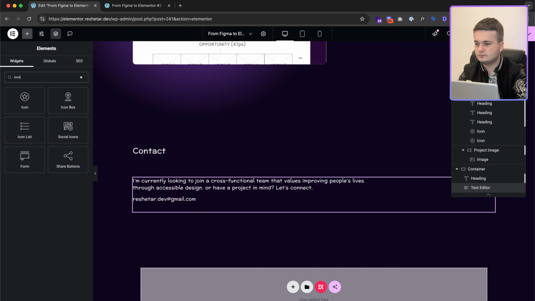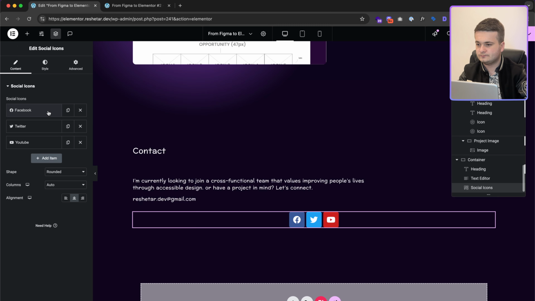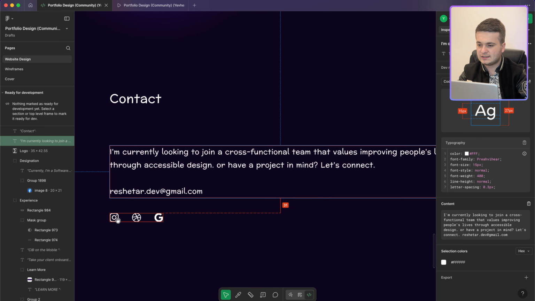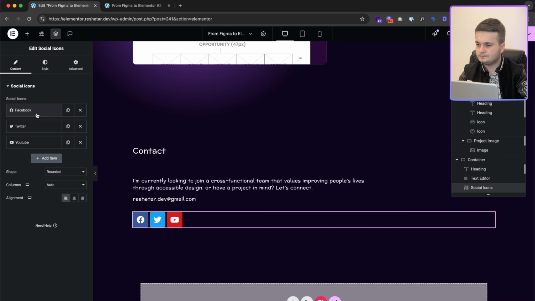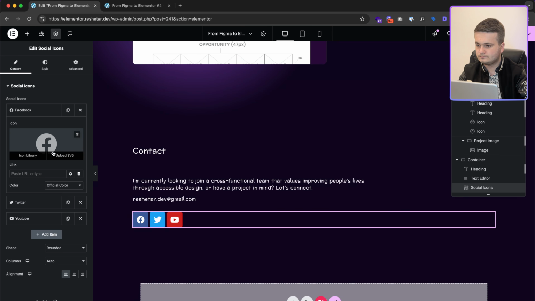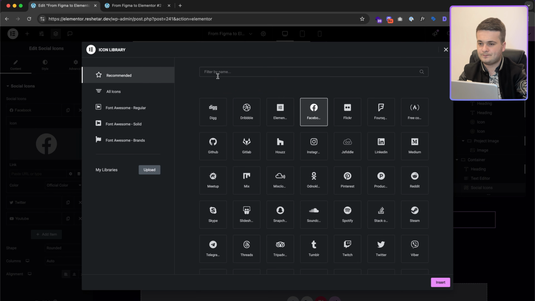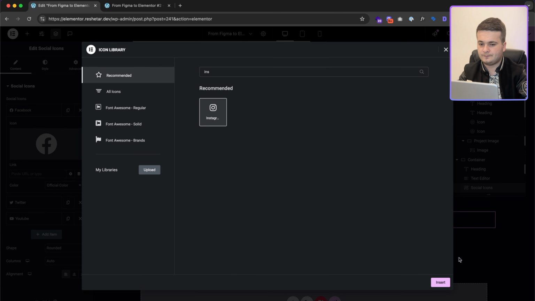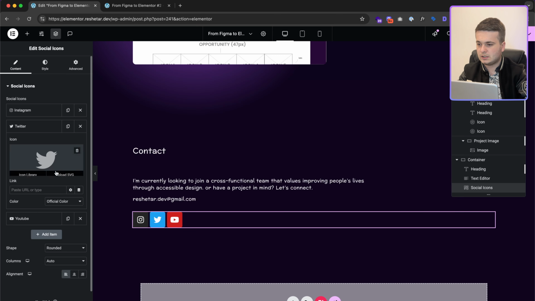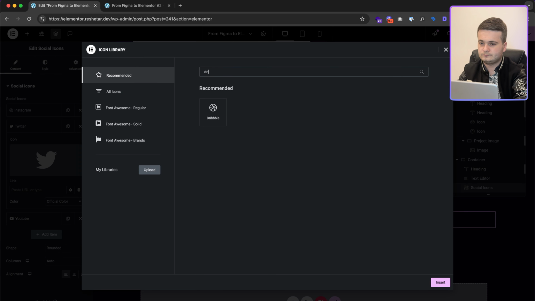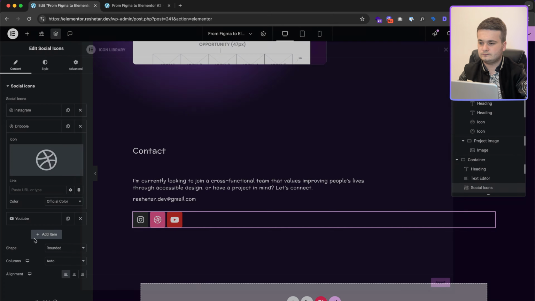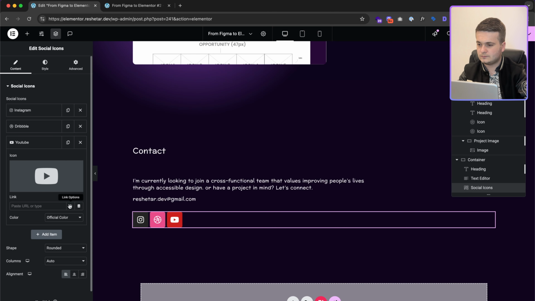Icon, social icon by left side, and it should be Instagram, Dribbble, Google. Icon library, Instagram, Dribbble, Google.